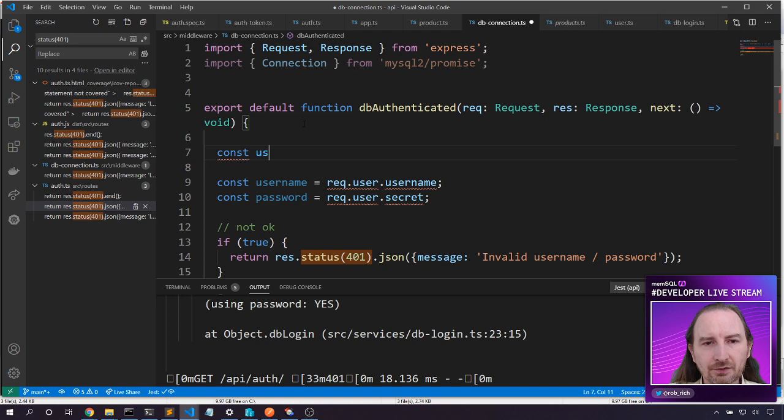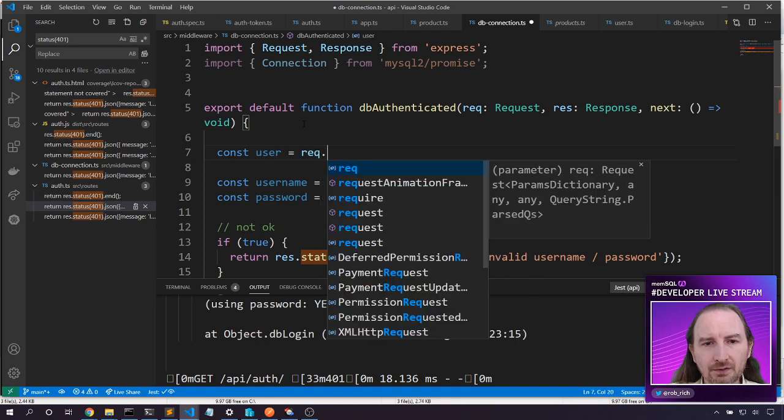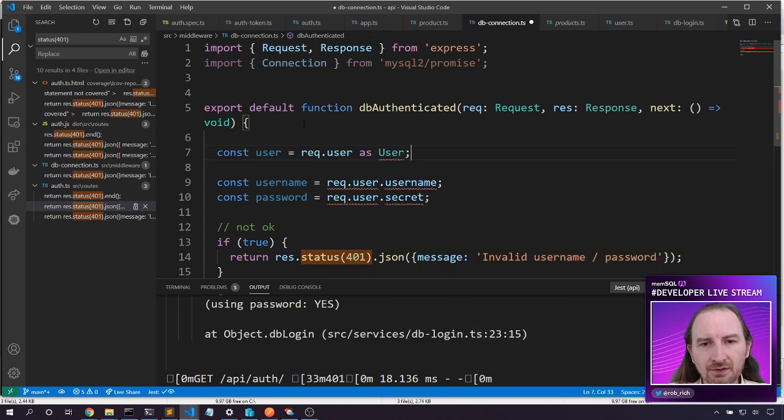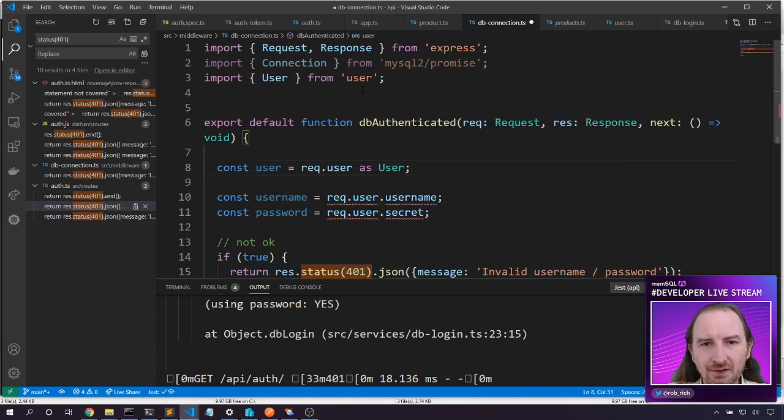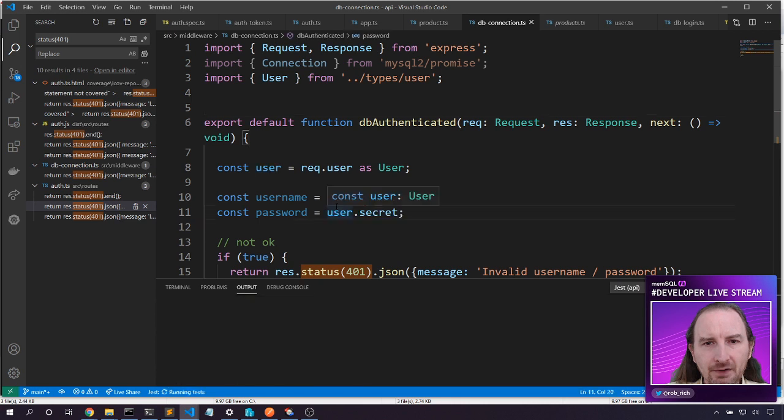So let's say const user equals req.user as user. Now we have all of the TypeScript goodness. Go gadget TypeScript. Thank you. Types. So now we'll go grab user. We'll go grab secret. Well, the way that we did secret here.